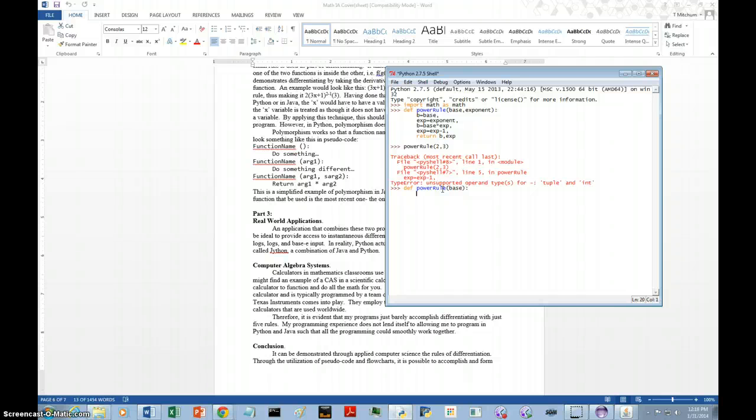Typically when you're differentiating functions, you're taking what your base is. You're saying b equals base for shorter and faster typing. And then I need to multiply my base. If your base equals x, you need to make sure that, well, then I just need to print to the user 1.